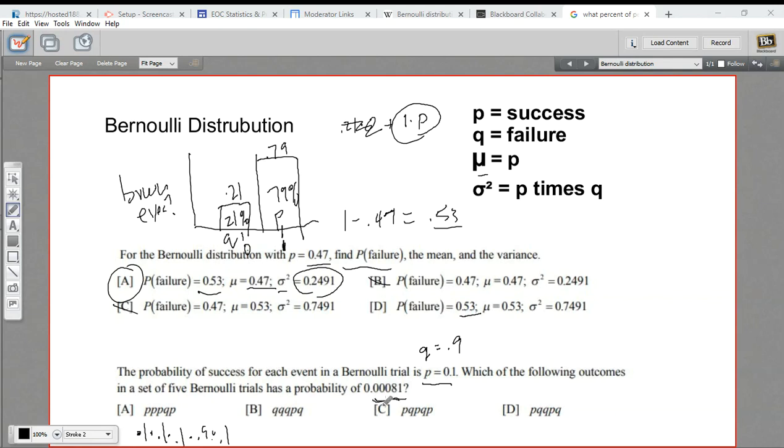For this particular one, it's going to be this one, the 0.1 times 0.9 times 0.1 times 0.9 times 0.1. And you might have been able to see that. You've got an 81 in here, so you know you need a 9 times a 9. So that's your q times q. And then the three p's give you those three extra decimal points there.